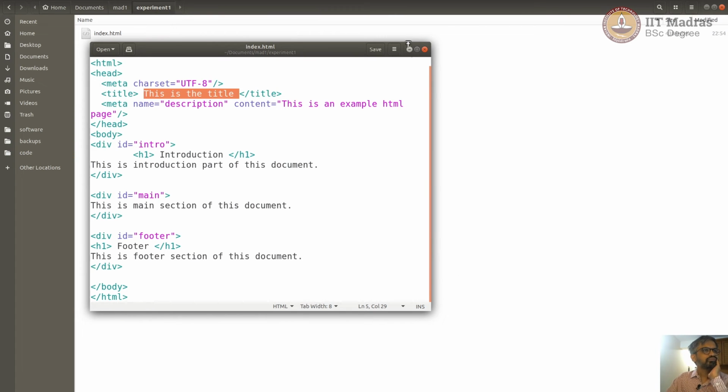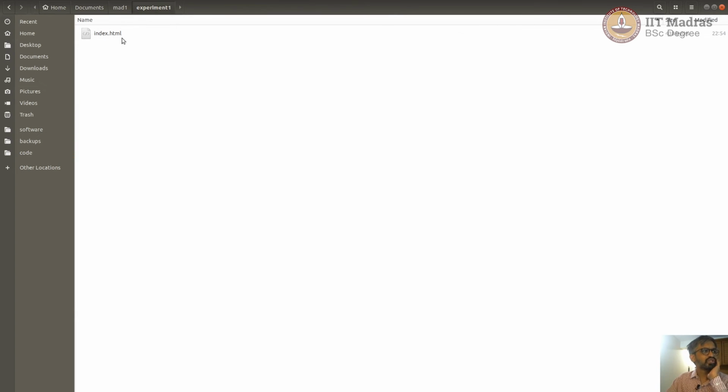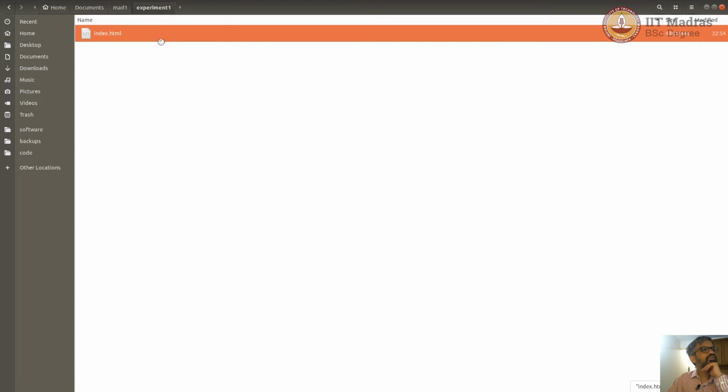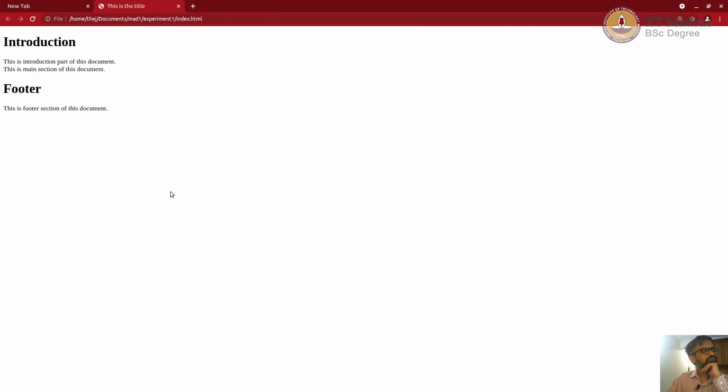Now, on the file system, this is just a document which can be opened just like a Word document or an Excel file. Here, the software required to open this HTML is a browser. Let's open with Google Chrome. There it is. The whole document is open from this path, which is saved on a local system. It's just like opening a Word document.